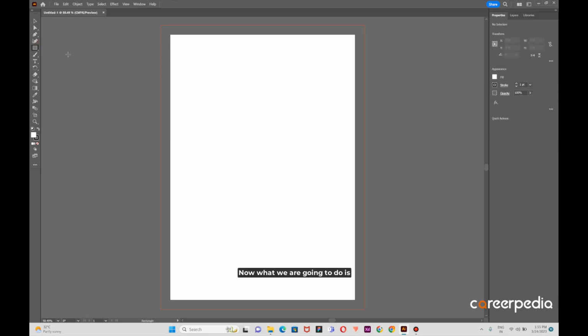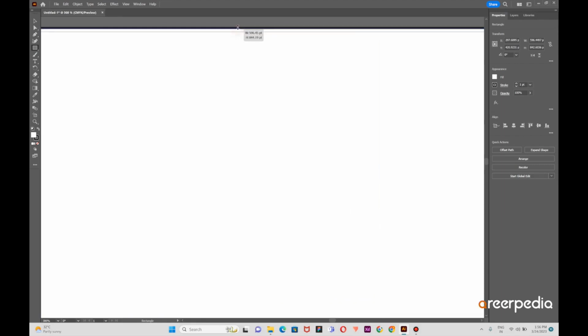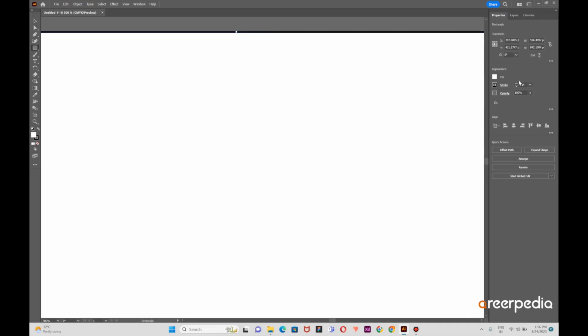Now what we are going to do is take another rectangle the same size as the A4. You can actually remove the stroke.